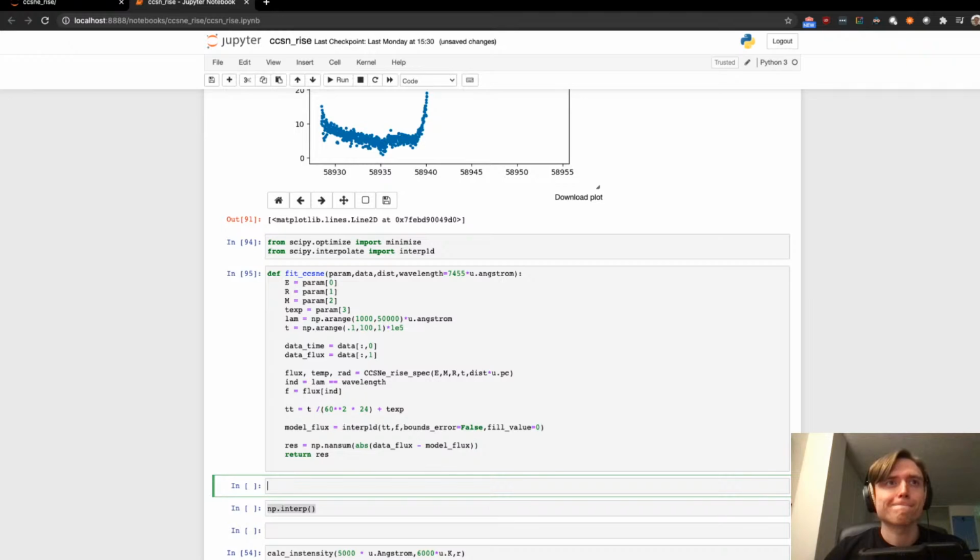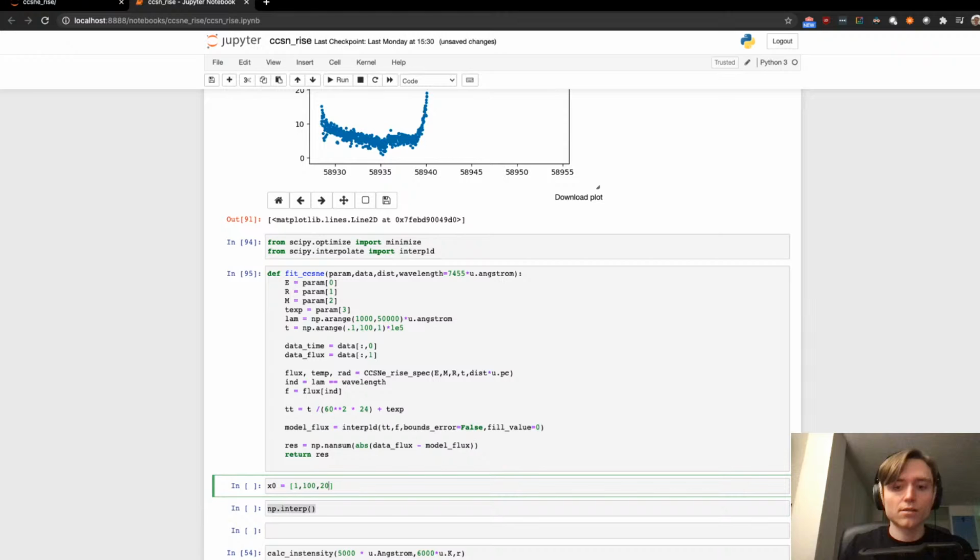Now, will this work? That is the question. So we need to say x naught. These are just our input values. They can be 1, 100, let's say 20.